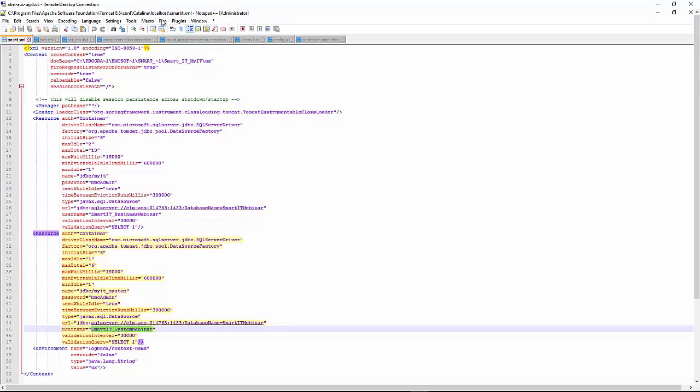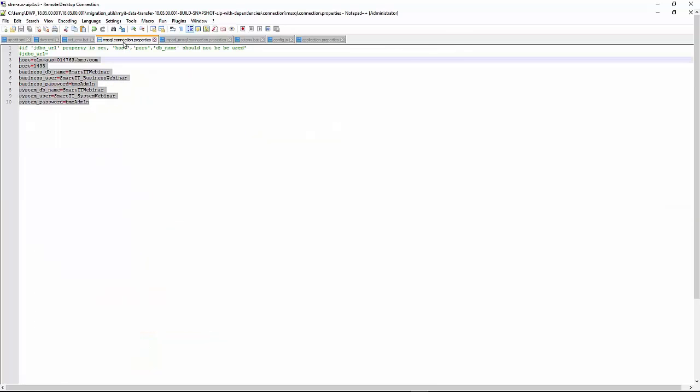So here you can see that we are connecting to the database. This is the database host. This is the database name. This is the database port, and this is the database username, and then this is the password. So once you got this detail jotted down, come back to this MS SQL connection.properties and enter those details and save it. Once you update both this file setenv.bat and MS SQL connection.properties, we are ready to run the utility.